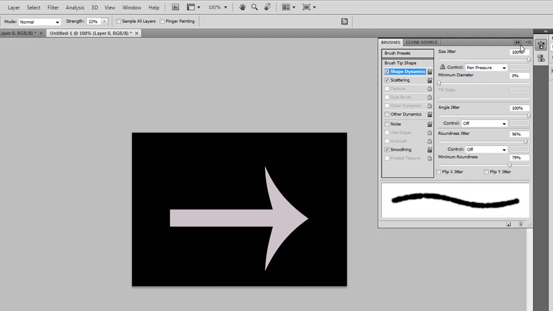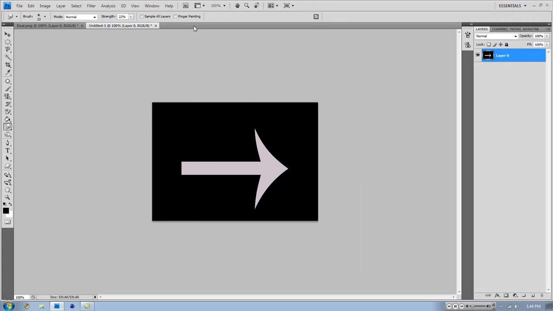It doesn't look like much, but if you put it back in place, you can put your strength up to, let's say, 77.